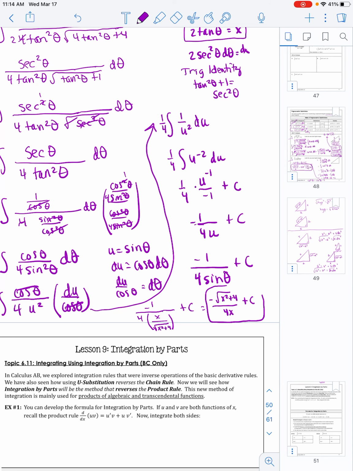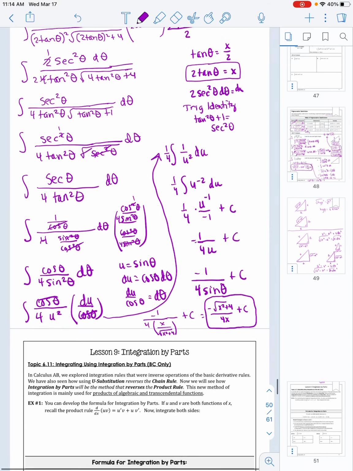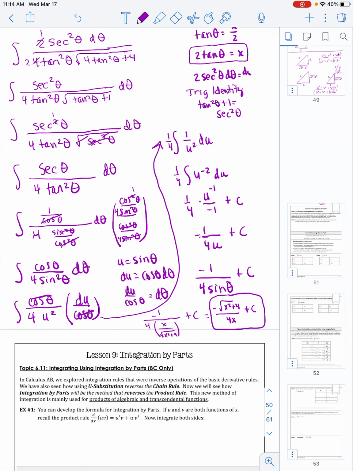So that is it. Oh my gosh. These problems are kind of lengthy. But, you know, you're looking for either the square root of a constant minus x squared, the square root of a constant plus x squared, or the square root of x squared minus a constant. If you have any of those situations, that's when you would draw the triangle, okay?